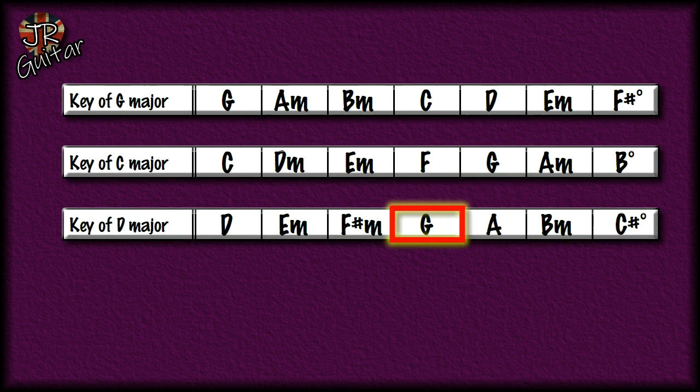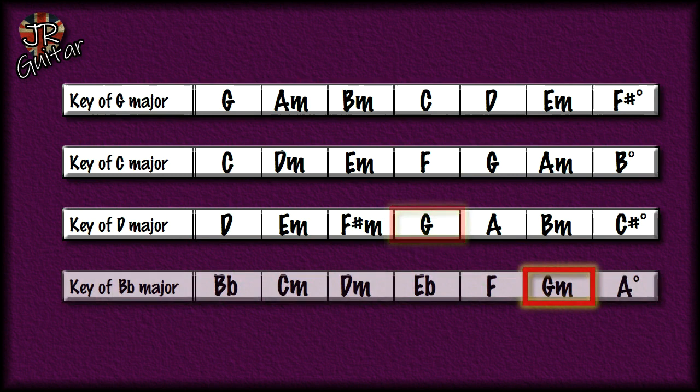And we're going to go one stage further here. We're going to say, well, what if we want something that's G related but a little bit different in flavour? Well, we can get a G minor chord from the key of B flat, as you can see here. So what we've got here are various different modes of G.